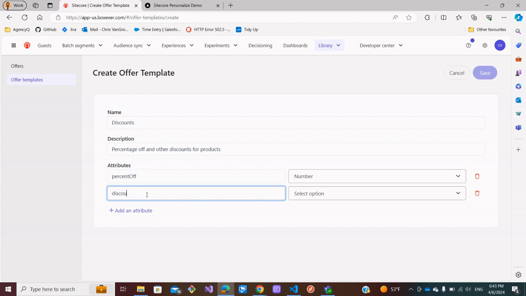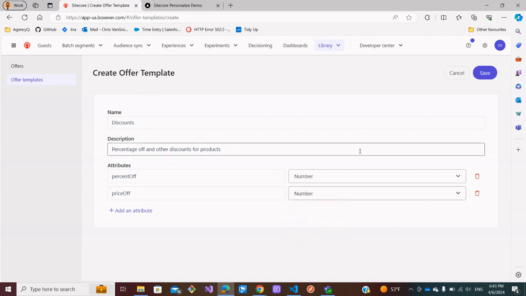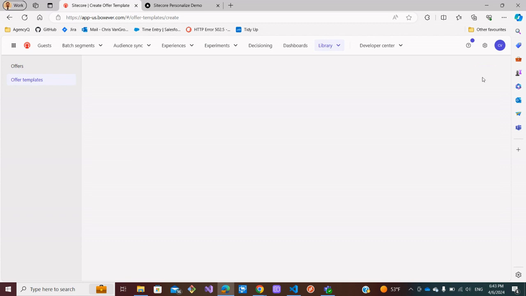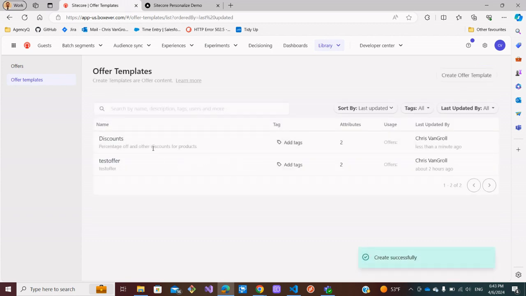Let's just say discounted price. Price off, we'll call it. I'm not sure what to call that. I'm blanking right now. Anyways, okay, and then that's our offer template.